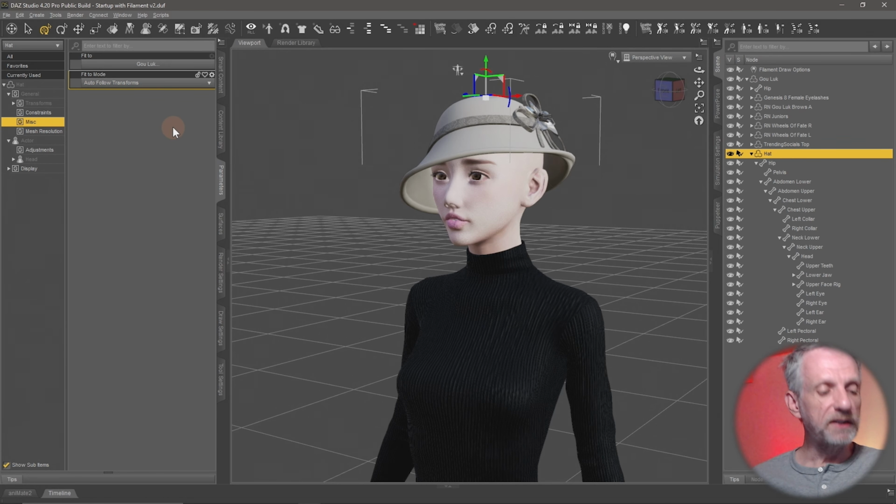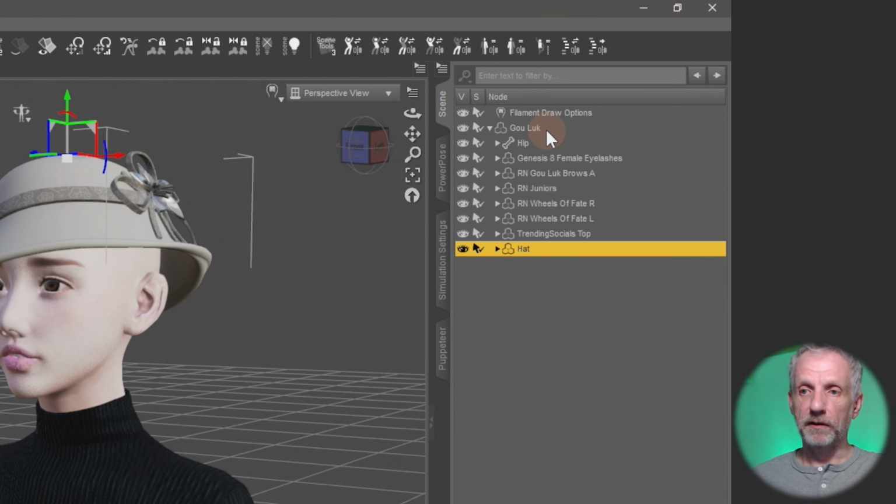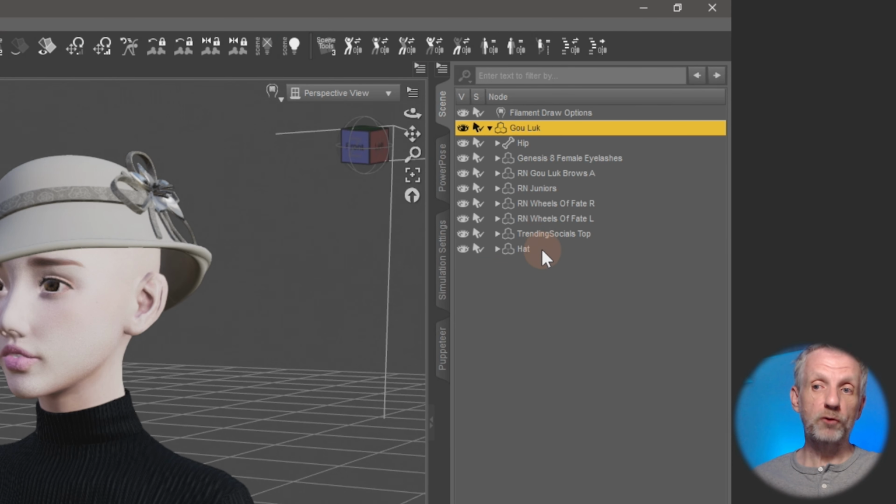They're also in different positions. So just as a reminder, the rigged props, they will appear underneath the root node of the figure, like in this case, whereas the smart props, rigged or unrigged, will usually appear under the item of the figure that they're parented to. So in the case of glasses or hat or earrings, they'll be the head. In case of armbands, they'll be the arms, and so forth. So they'll be in different positions depending on what type of prop it is.